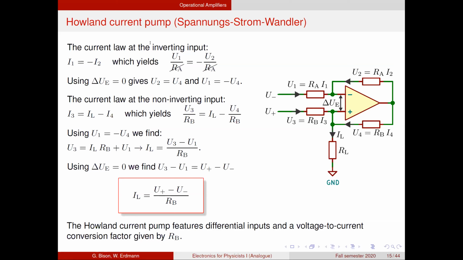And so in order to see how this works, there are 5 resistors here around an op-amp in a non-trivial way. So let me walk you through how to see how that works. Since there's no current disappearing into the amplifier at this point, the current 1 must be equal to the current 2. And since they have opposing directions, there is a minus sign.